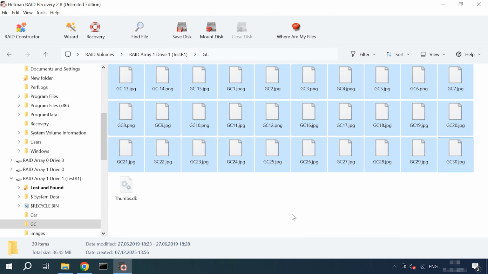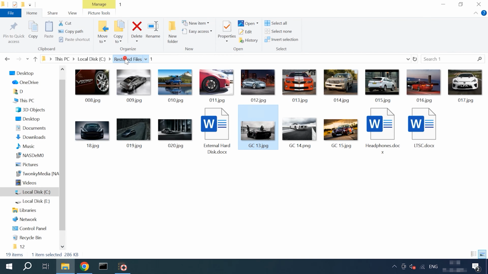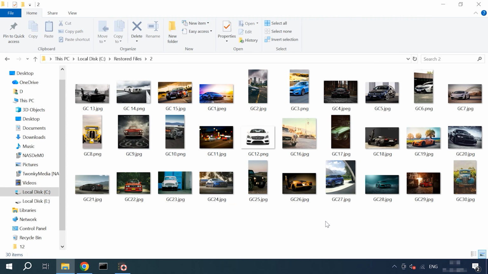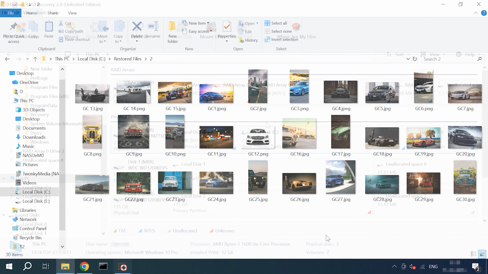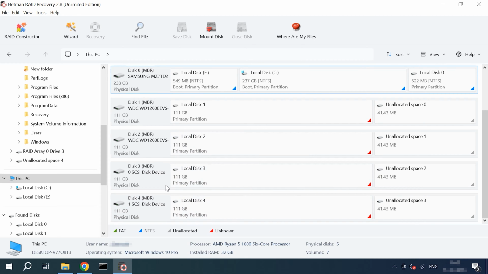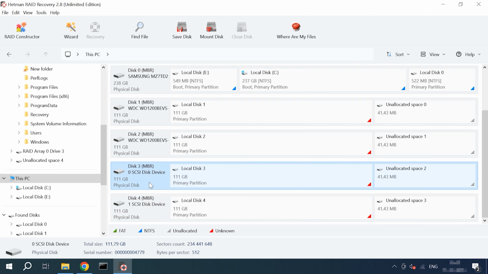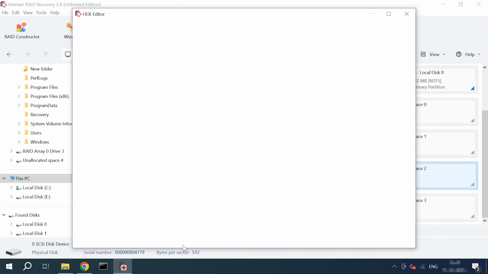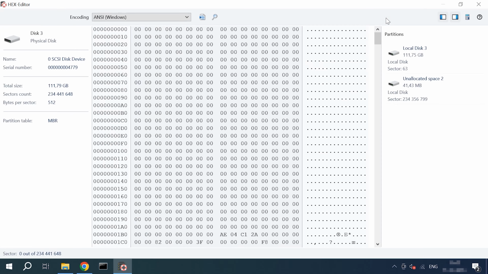As you can see, motherboards for AMD processors provide quite convenient tools for creating RAID arrays, but no one is protected from failures. Therefore, always remember, backing up important data is the best way to protect yourself from losing information. If the data has still been lost, Hetman RAID Recovery will help you recover files while ignoring hardware errors, whether it's a controller problem, a motherboard problem, or accidental array deletion.